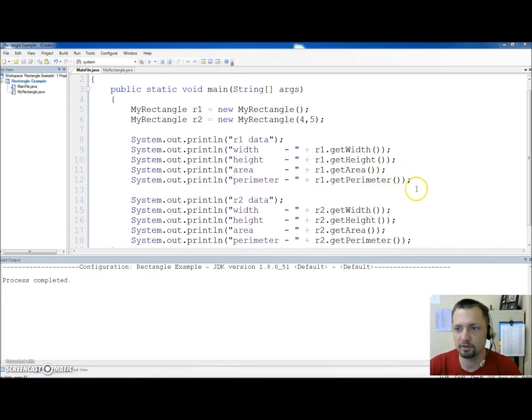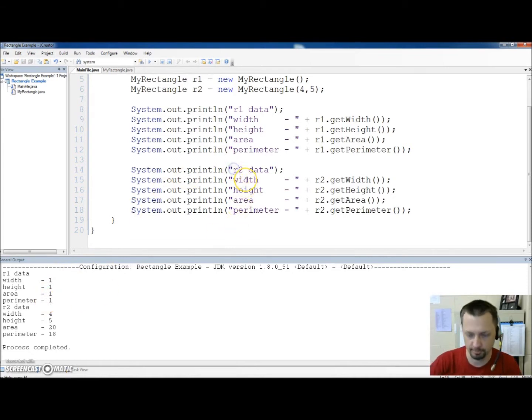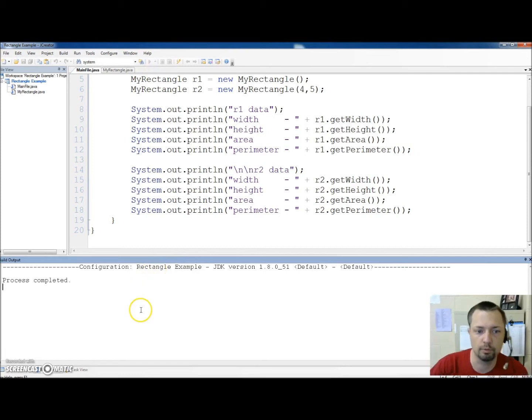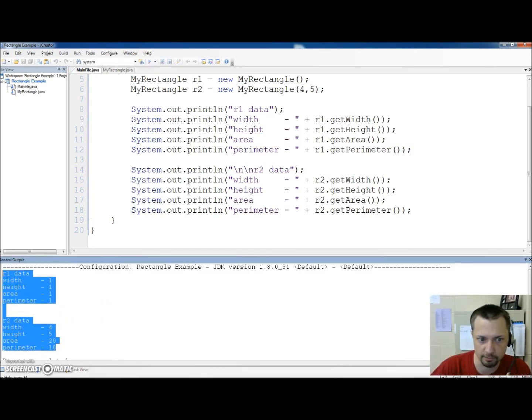Alright, so where we left off with the last video, we had just compiled this code, which shows us using accessors. Alright, and when we run our program, let me put the \n's back in, just because they make it look pretty. When we run our program, everything's back to running beautifully like it did before.